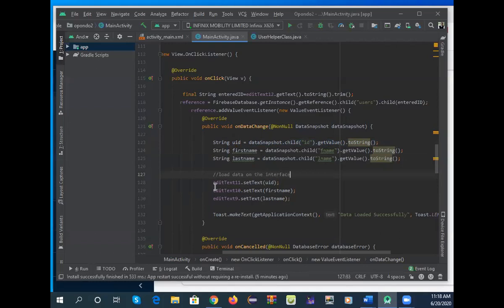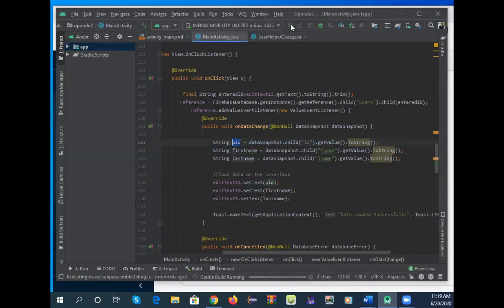So the loading, you know how it happens. You use the dot text and then you pass. So just click the data snapshot dot child. That gets that attribute value, and here we are storing them in some temporary variables. And then once we do that, we can report successful loading.